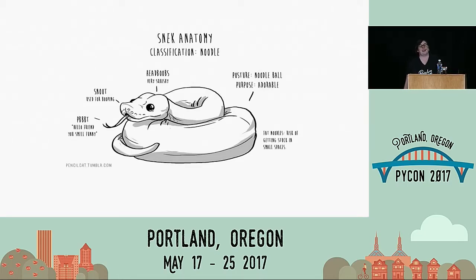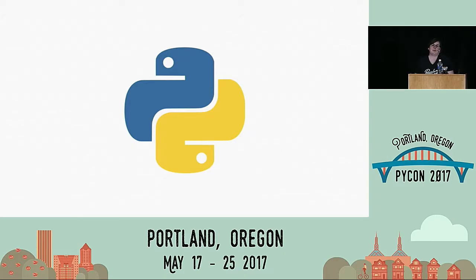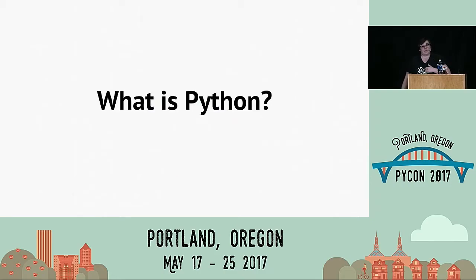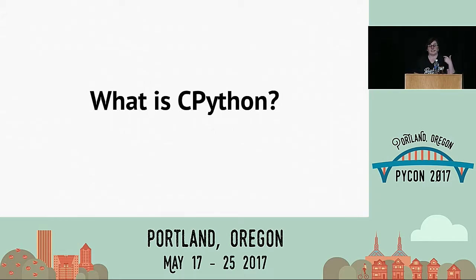However, this isn't about cute snakes. This is about the other snake that we may know of, Python. But more importantly, what is Python? This might be a little bit trickier to define. Python itself isn't a language. It's a language specification. When you type in Python into your terminal, what you're actually using is CPython. What is CPython? CPython is the most common implementation of the Python language specification.